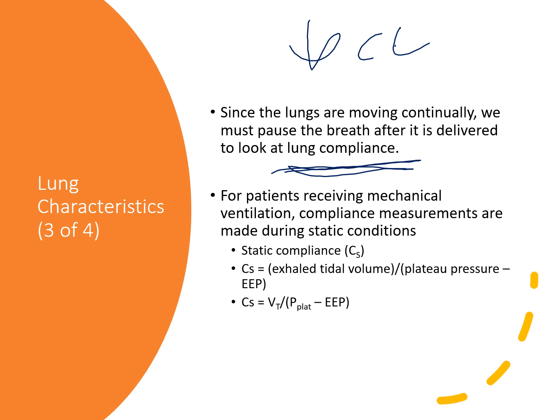For patients on mechanical ventilation, when we do lung compliance measurements, we try to do it during static conditions. You're going to see two things called static and dynamic compliance, but for now we'll just talk about static compliance. The equation is we take their exhaled tidal volume and divide by their plateau pressure, which is our expiratory pressure, subtracted from the end-expiratory pressure, or the PEEP level. Without that positive end-expiratory pressure, the total pressure left over that the ventilator keeps in there to keep their lungs distended, we want to see what their lung compliance is without gas moving, just in their respiratory zone.